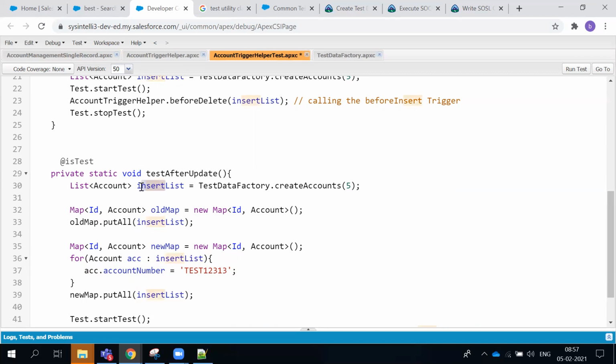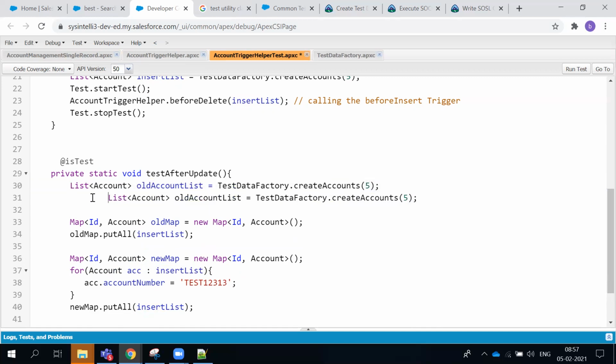So I can say old account list, new account list. For the new account list, we're trying to copy the values and make some change using the old account list. We're trying to modify a few things and add to the new list.